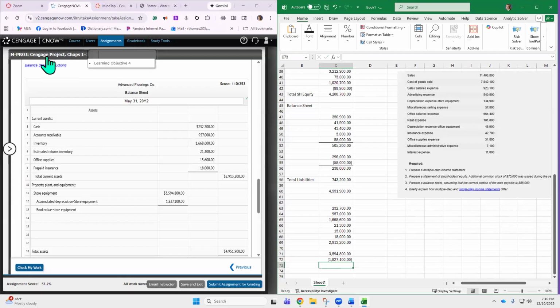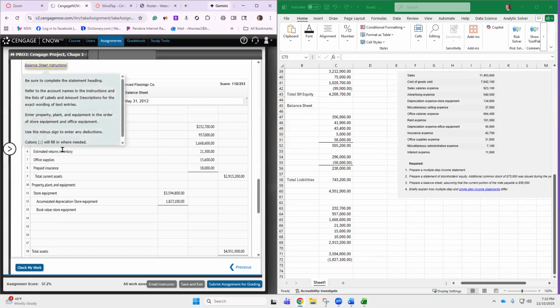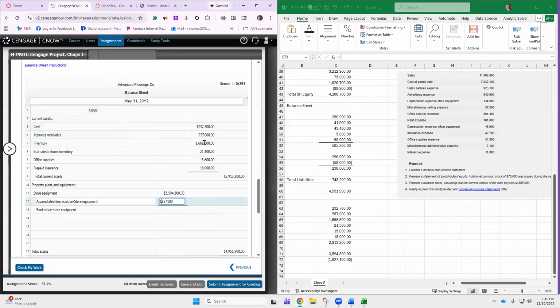Let's see if it says anything about using the minus sign to enter deductions. We're trying to listen to what they're telling us so we can get it right a little easier. So I'm going to do this math over on the next column.